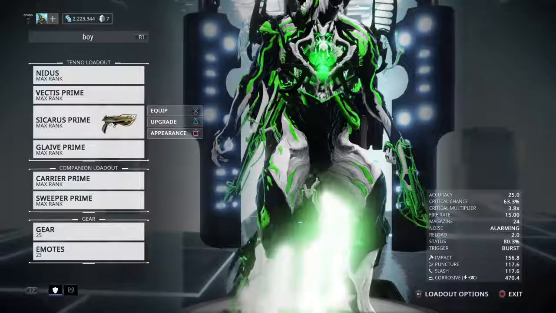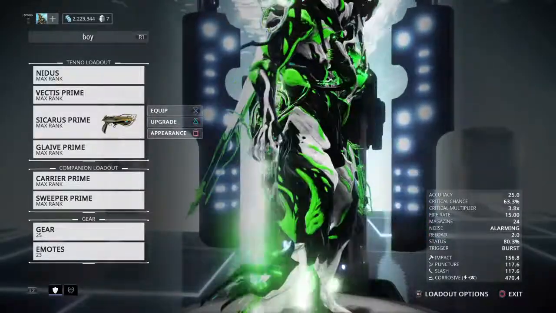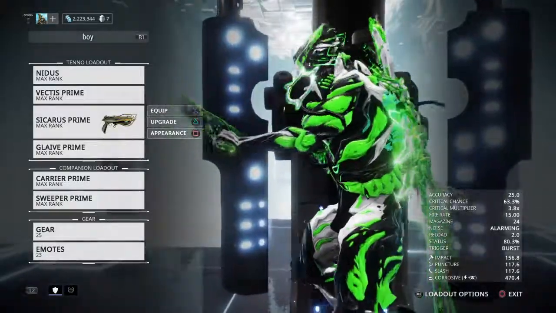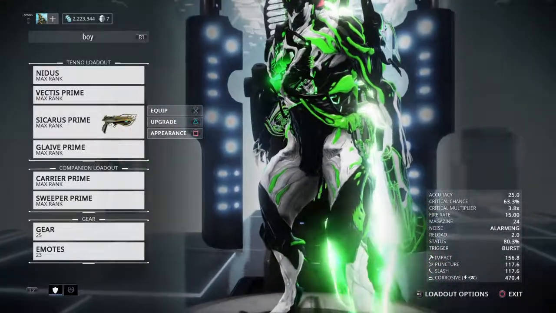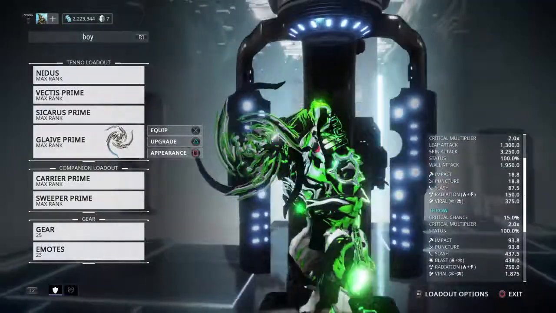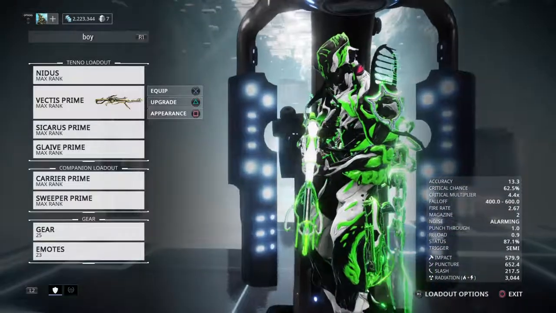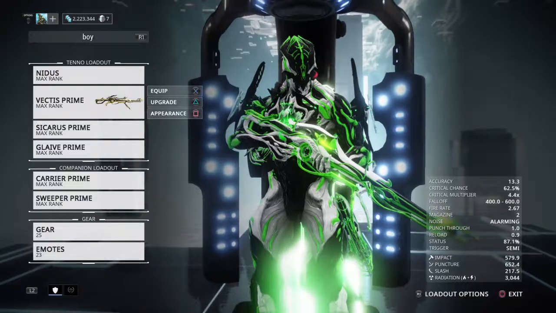It kind of favors the Plains of Eidolon, but you don't really need that because you have Nidus too to work with. Sicarus Prime, this thing is bae for just being used by itself. First of all, its good crit chance and status chance allows you to potentially get some red crits on enemies while proccing a little bit of corrosive damage to help you with your Glaive Prime base damage. Next, the Vectis Prime for radiation. Just in case you come across a Terrorlist, you can wreck it with this thing.